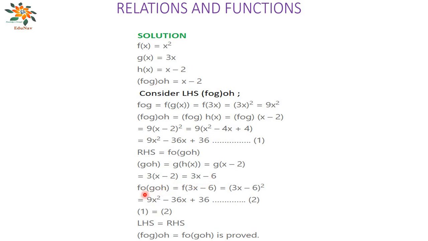That gives our next step to be equal to thrice of x minus 2, which is equal to 3x minus 6. Now, f of g can therefore be written as f of 3x minus 6. Again, this will be equal to 3x minus 6 the whole square, because we know that f of 3x minus 6 is of the form f of x.